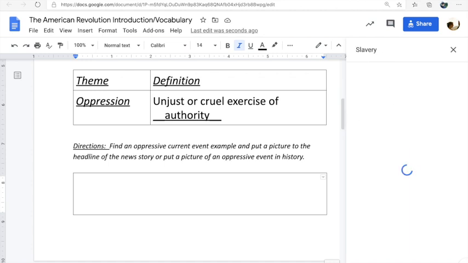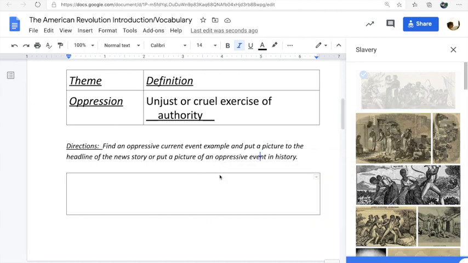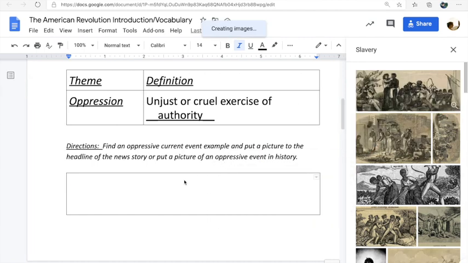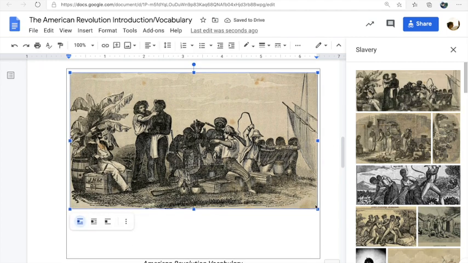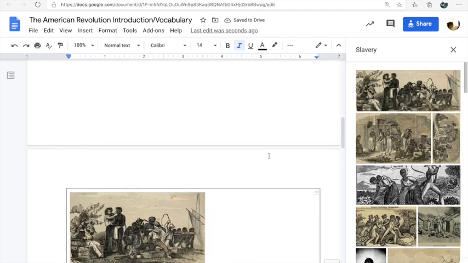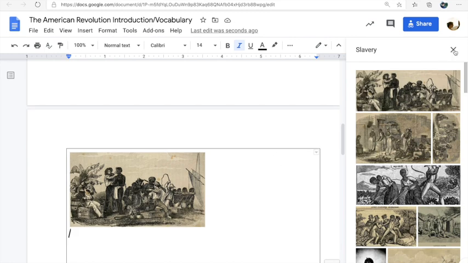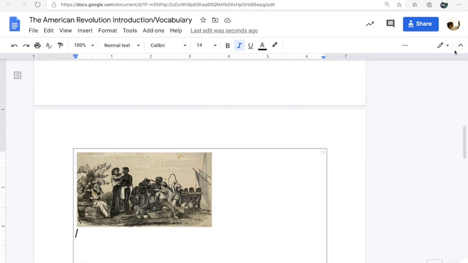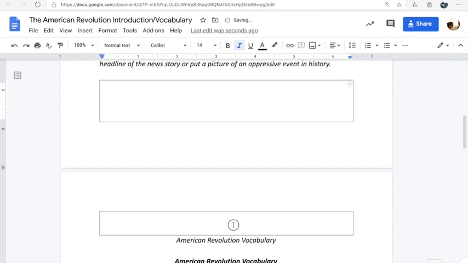That means you can't steal slavery. You can't do it. And then just drag it over to this image or this box. And I know on your iPads it's really annoying. It doesn't let you do this. It's not a big deal. You will be fine. So that's an easy way to get images, and you don't have to go in and screenshot them and all that stuff. Okay? So just a little tip for you.